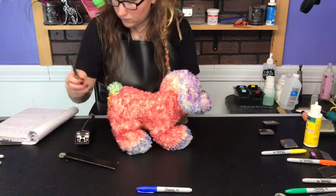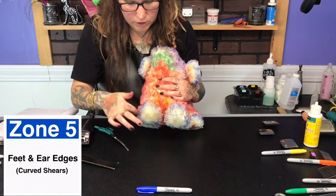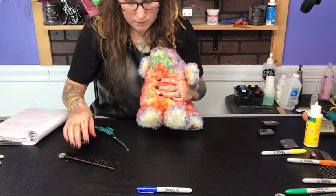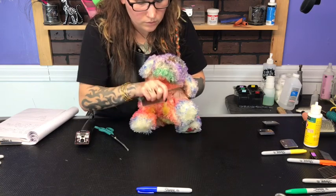Blue zone. Feet and ears, ear tips. That's zone 5. That's down here. That's how I'm going to shape my feet. Most of my dogs, I like to do a nice round teddy bear shape. And basically you're taking your comb, combing out, down, out.